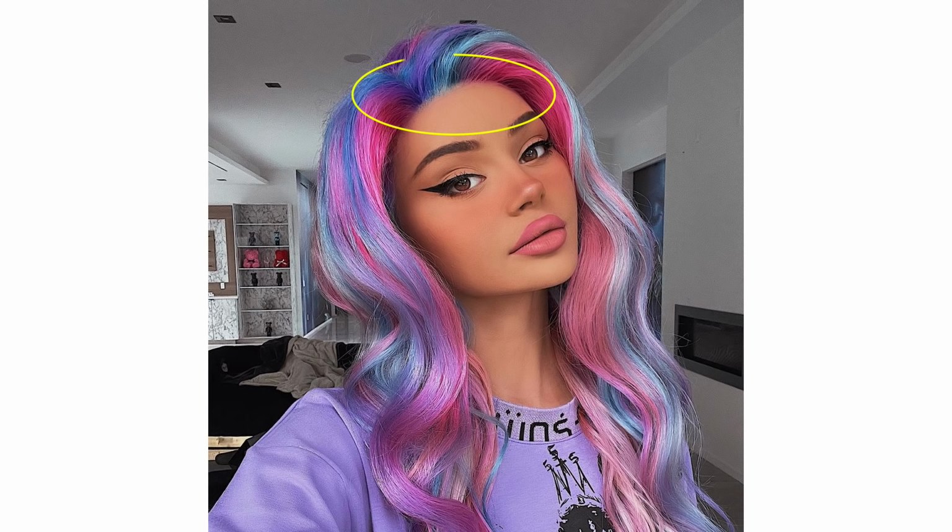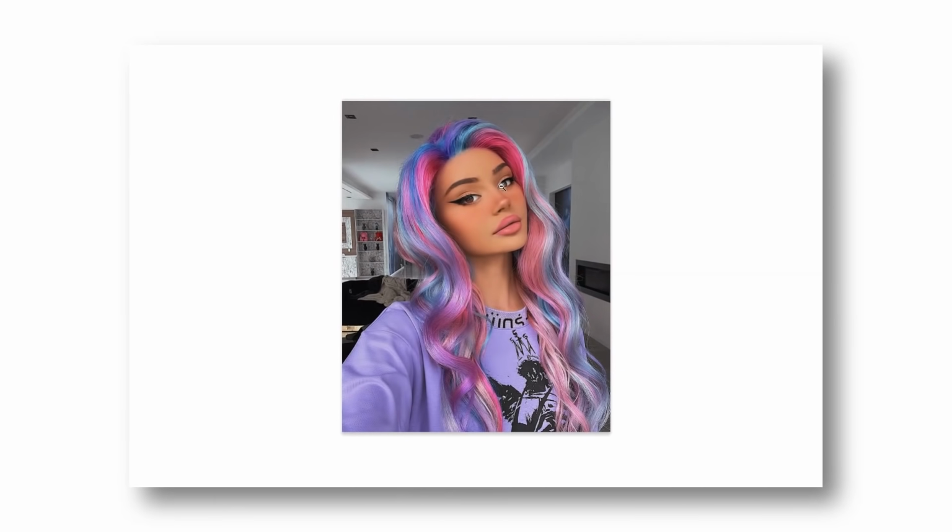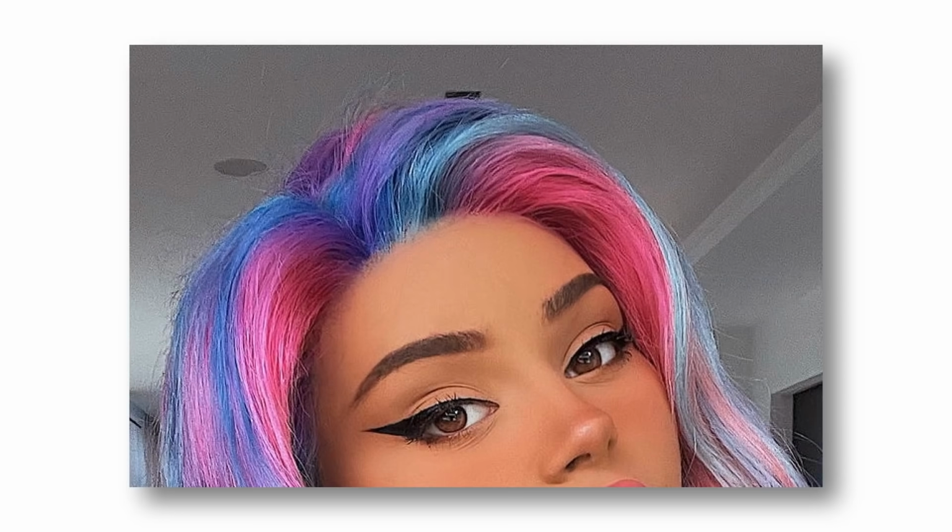She's obviously wearing makeup, which she later enhanced in Photoshop. As you can see, some of the skin color is seeping into her hair, which can happen due to two reasons. While applying the makeup, she went a little too far, which is highly unlikely since her YouTube channel is dedicated to makeup and fashion, or she went too far in the digital makeup process. It happens if you're painting on the skin with a low opacity brush and you intentionally paint a little bit over the hair too. This ensures that you reach the edges, but at what cost?